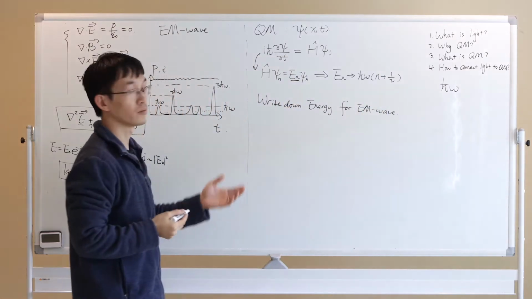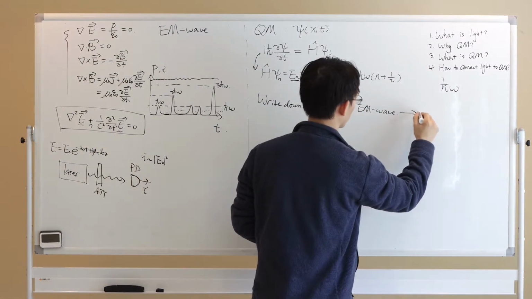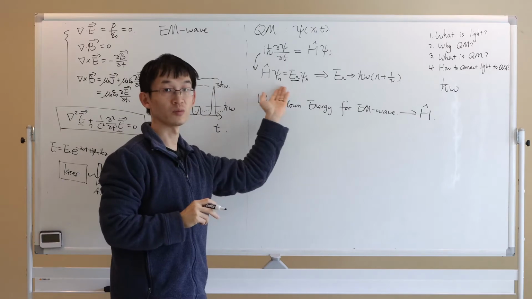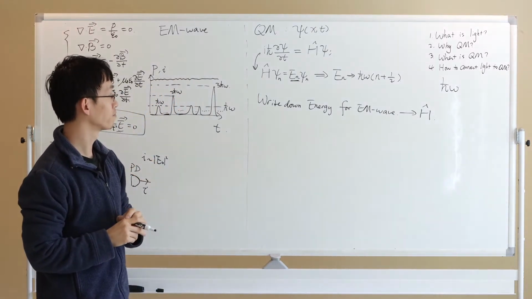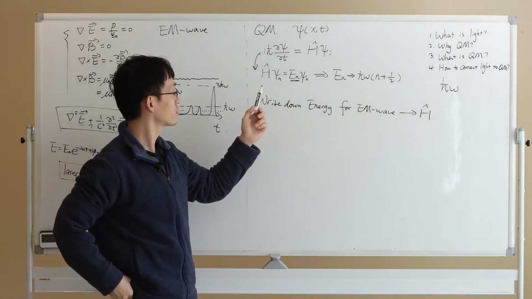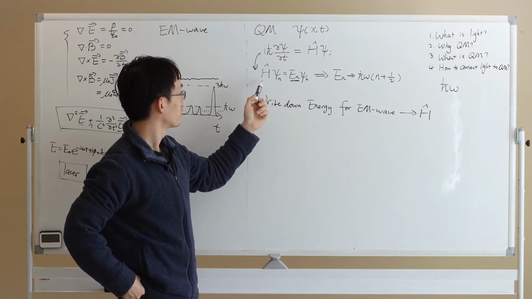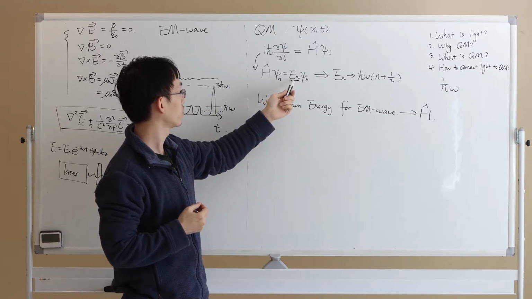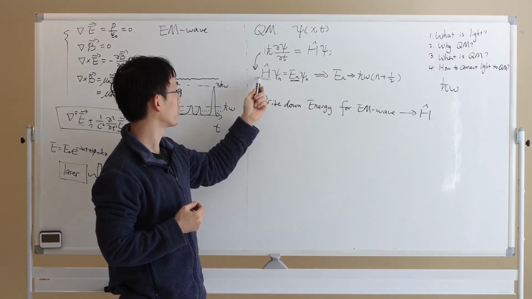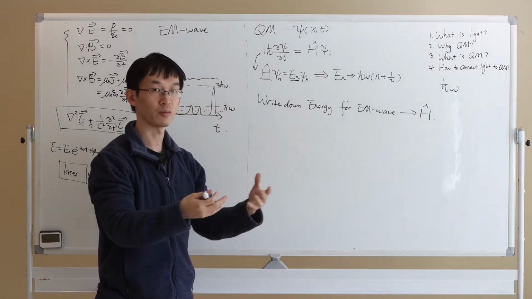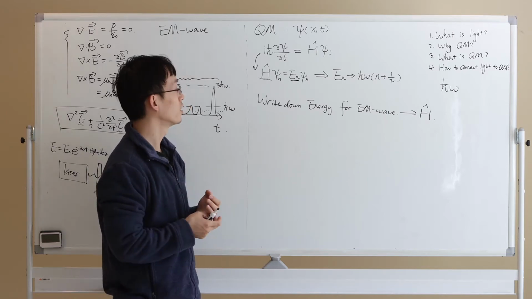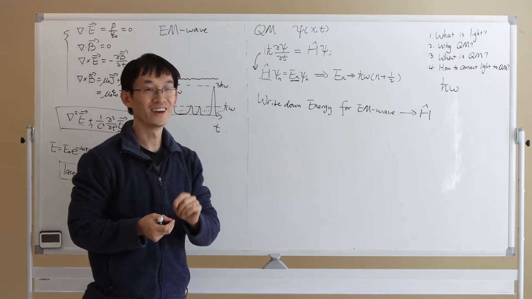Okay, write down the energy for the EM wave, and that gives you a Hamiltonian. The Hamiltonian is the energy, and then you can use the standard quantum mechanical way to solve this problem. Some of you might wonder why we can only observe the eigenvalue of an operator that corresponds to a physical attribute that you can measure. For example, here the energy operator is the Hamiltonian, and that's actually just an assumption in quantum mechanics.